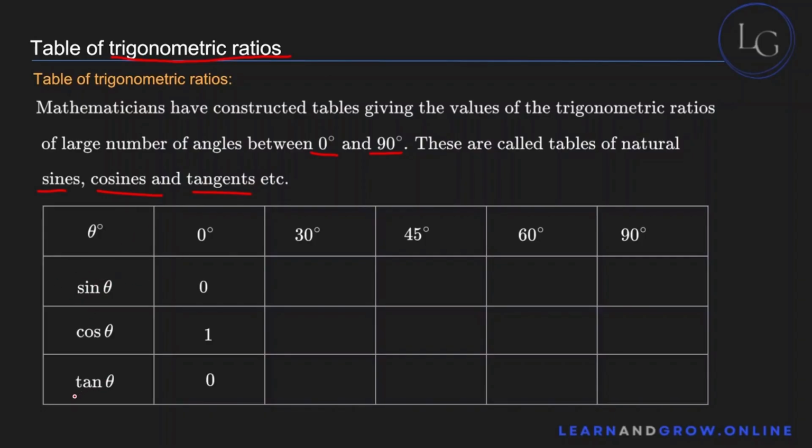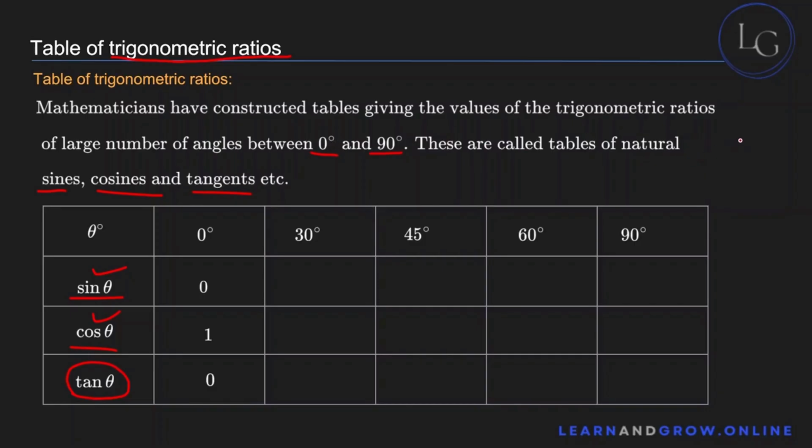Technically, you can construct the table of the tan function as well from both sine theta and cos theta. So technically speaking, the sine theta and cos theta tables are the most important ones because the others build off of them. Now, the reason we have these is because these are angles of triangles, right? That's why they're between 0 and 90 degrees.